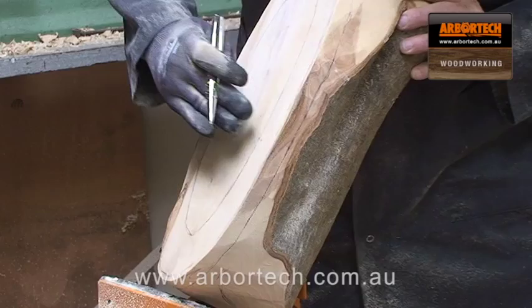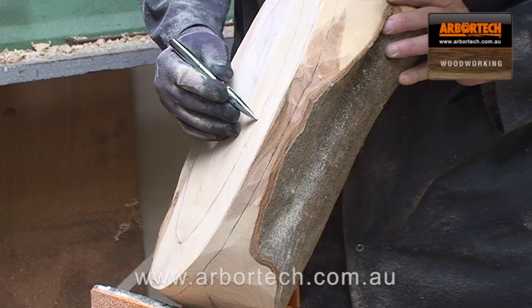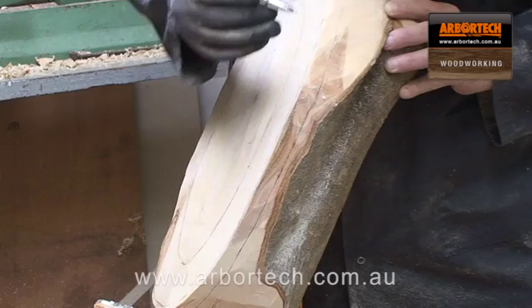What I'm saying is I'm going to curve the bottom from this point here up to there — I'm going to taper that up, maybe a gentle curve up to that point. Above here will be the top of the platter, but from underneath this means that this is the part that it will sit on, and from here it will curve up to this line that I'm just drawing now.